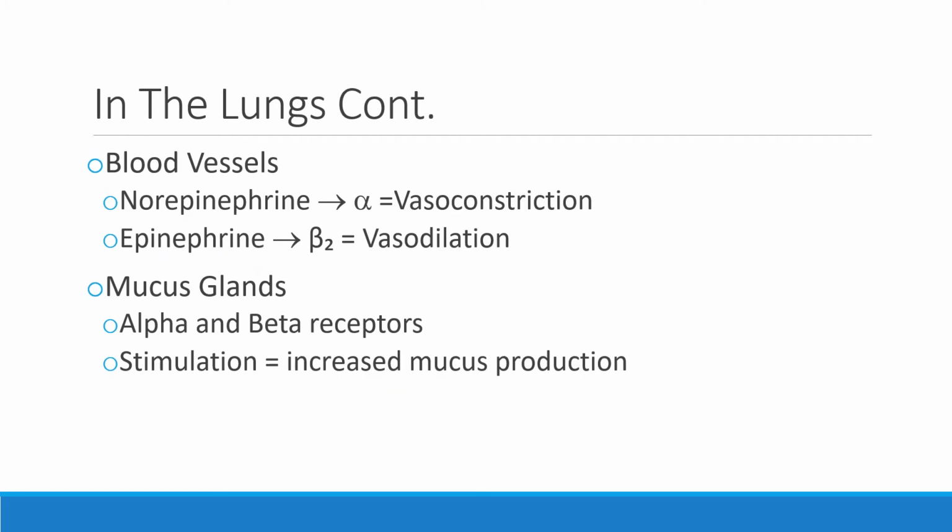In the lungs, you're going to have blood vessels, of course. Blood vessels, a lot of perfusion in the lungs, especially to make mucus, to do all the work of metabolizing, to move airways, to supply cilia with what they need, right? There's a lot of stuff going on in the lung tissue, especially the conducting airways as well. So there's a lot of blood vessels there. So in the lungs, the norepinephrine will cause vasoconstriction in the lungs, which is a natural response to norepinephrine. It's supposed to cause vasoconstriction in the lungs.